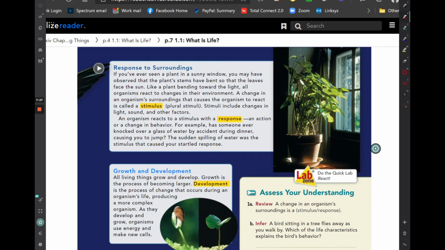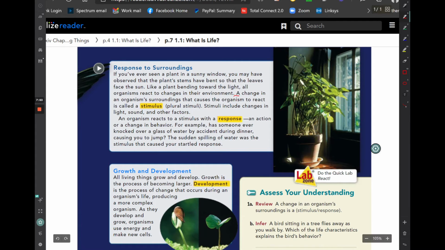If you have a cat in the house, or maybe even a dog, sometimes when you open the can of food and they hear that, or they just hear the can opener, or they hear a sound that reminds them that they're getting fed, they will come into the kitchen because they know they're about to get some food. So all of these types of behaviors are what we call a stimulus response. And it's the way that we respond to our surroundings.